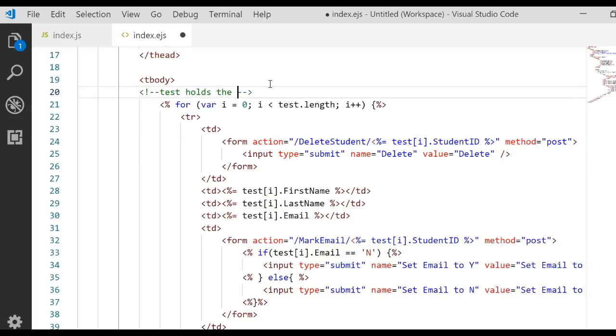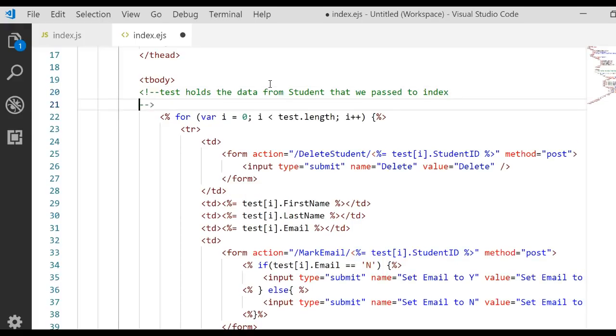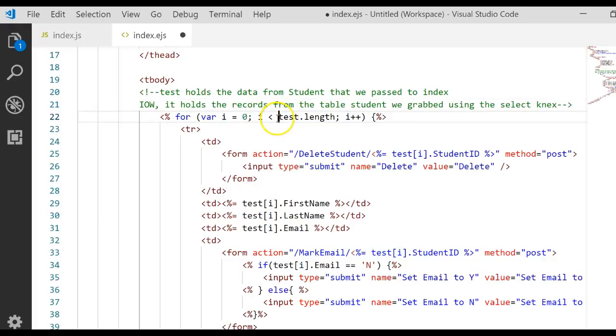Test holds the data from student that we passed to index. So in other words, it holds the records from the table student we grabbed using the select connect. So this says as long as our counter is less than the record numbers, how many records we're pulling back, then we want to do a loop.